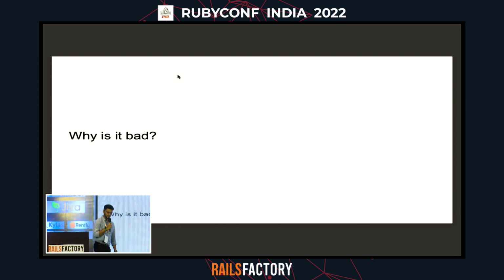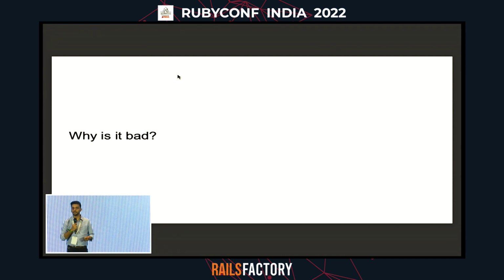Why do I need to get rid of the dead code? Because it is bad. It is not giving you any positives, but the negatives are that it's costing you time, because every time your developer or any other developer is going through that file, he has to get through the dead code as well. And every time you are upgrading the application, for example upgrading your Rails, you have to take care of all the dead code as well. So that's why it is bad.